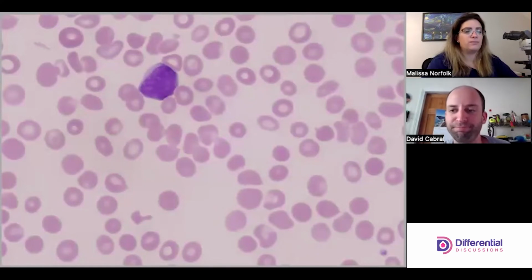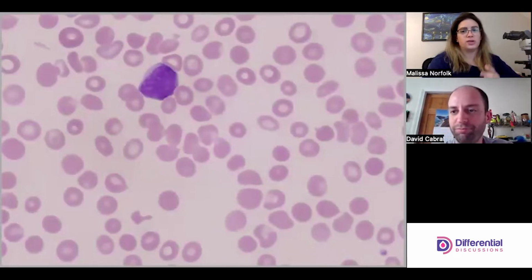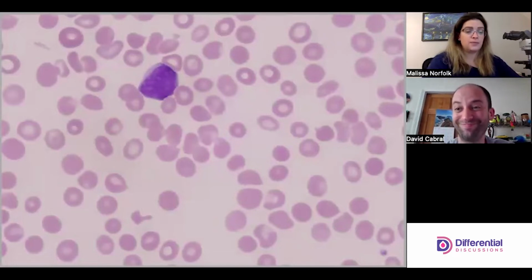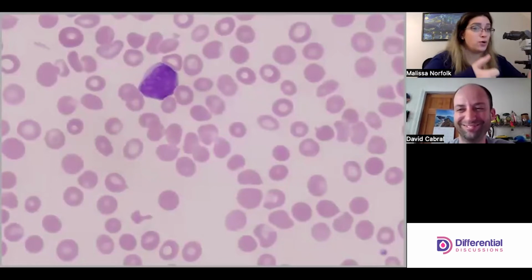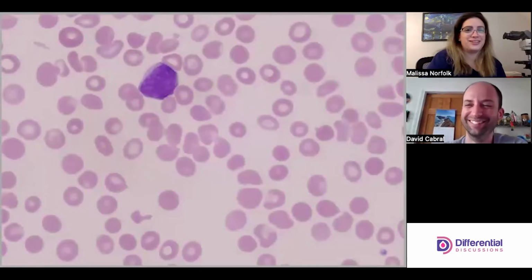The other thing about doing diffs is that, let's say we did those four cells and we came to this one and we had called the other one a blast. Now we'd be like, nope, I was wrong. Maybe you're starting over. How many times did you start a diff and then go, nope, and start over because you were calling the wrong thing?